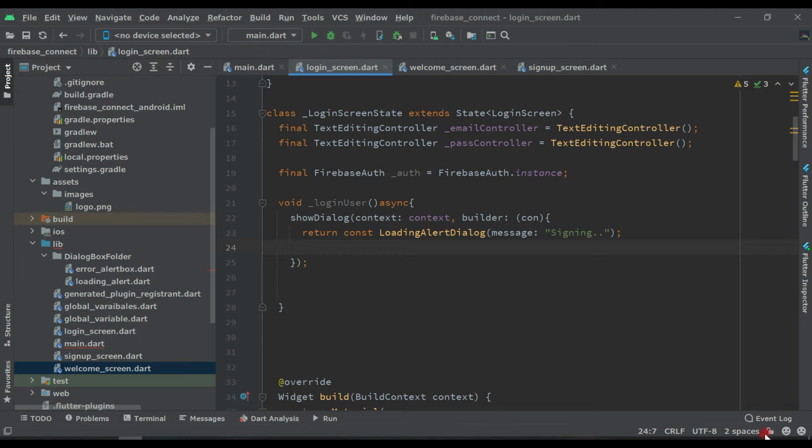And after this we have to create one variable inside this user, and it will be current user, like this.